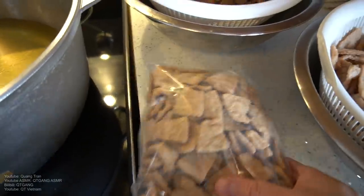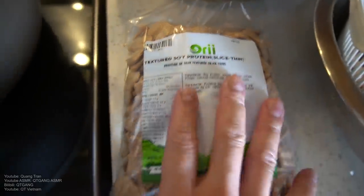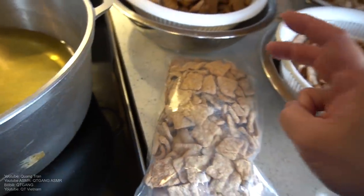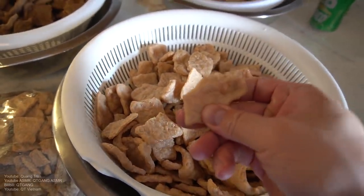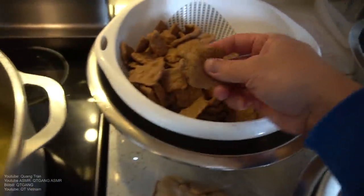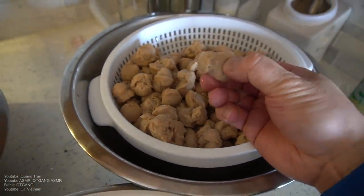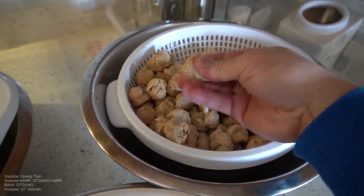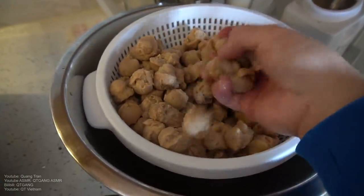So, I just want to put this out, guys. This is called, what is it called? Textured soy protein. So, this is pretty much our imitation meat. So, we got our chicken right here, guys. I just rehydrated again. We got our beef. Looks delicious. And we got some chicken ball. Look at the juices in there. Look at that. Look how juicy it is, right? It actually does look like meat, though.